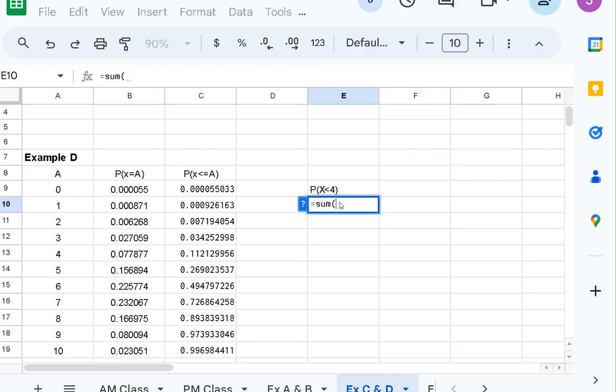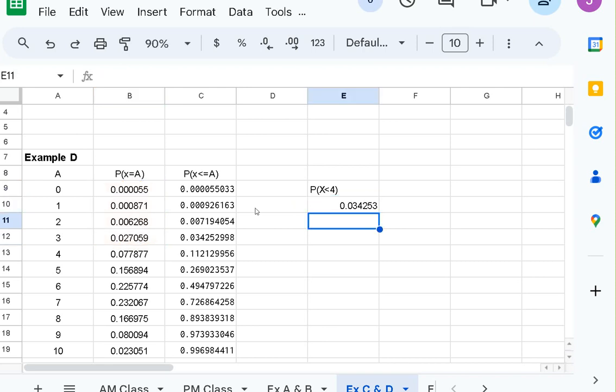Sum. You're getting a little feedback here. Sum of someone. Actually, B9 to B12. These three. Yeah, B9 to B12.